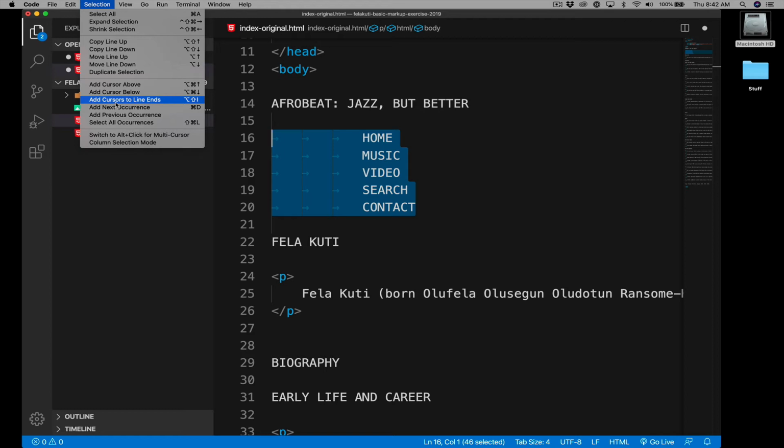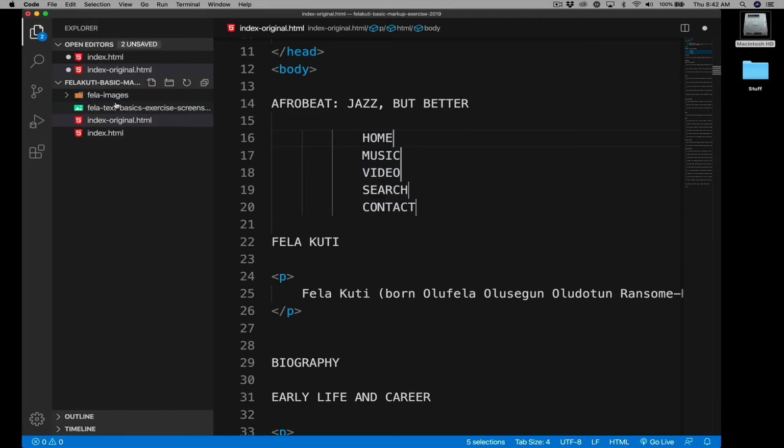However, Visual Studio Code names the selection "add cursors to line ends," which is kind of an obscure way of saying it, but try it and you see what happens. We now have 5 cursors, one at the end of each line, and I can move from the front to the end of the line using Command left arrow or right arrow on the Mac. On Windows, I believe Control left arrow or Control right arrow does the same thing. If I'm wrong, I apologize. Please find that command though, because it's very, very useful.